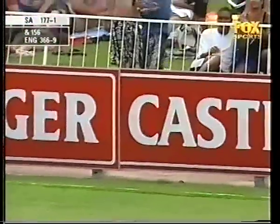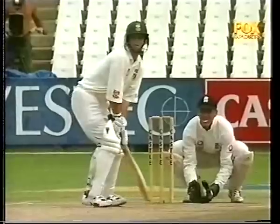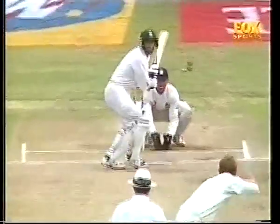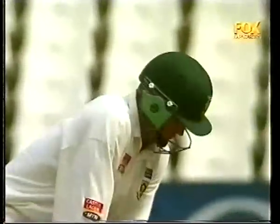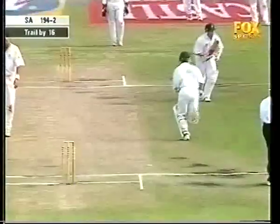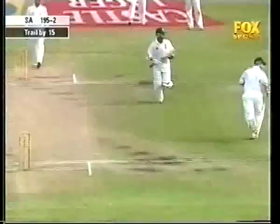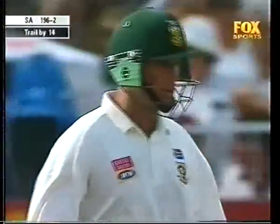Well, bold and well played — that is top class cricket. Tufnell throwing up the temptation, giving it plenty of air trying to get it to turn, and Kirsten quickly down the pitch playing a lovely extra cover drive. Terrific cricket, as Tufnell looks to get the ball into the rough, gives it air, puts plenty of spin on it. Kirsten saw things very quickly there — down the pitch, nimble footwork. That one's to the gap at extra cover. Hussain after it — reaches it just inside the fence, knocks it back. 196 for two.